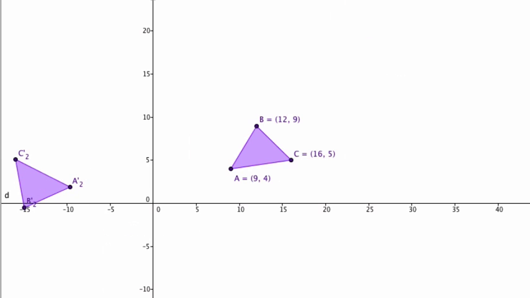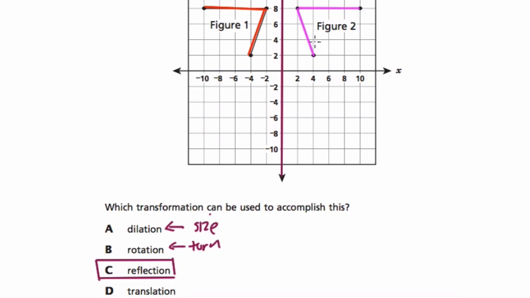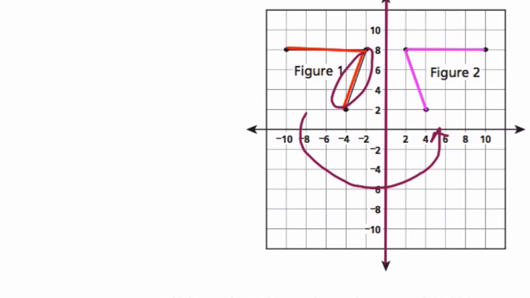So here we can tell it's not a rotation. How can we tell? Essentially figure one, if you were to turn it to get to figure two, you get the same thing, but it would kind of be upside down in a way. Like this shorter leg would be on the top and a longer leg would be on the bottom. It would be upside down.